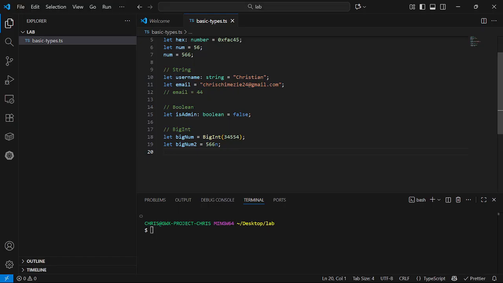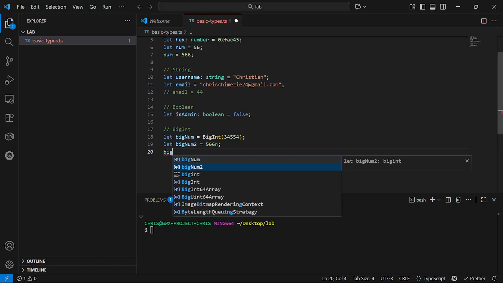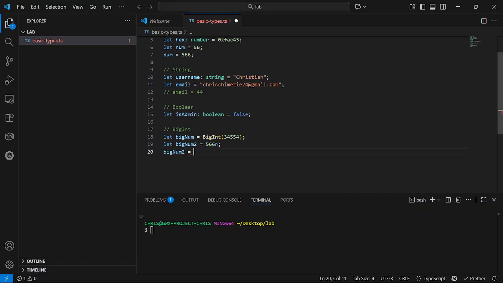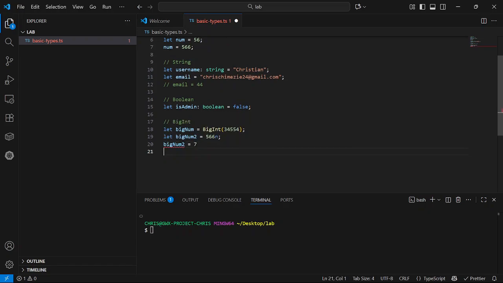So this is big ints. If I try to give it another number, let's say 5, it will throw an error: type number is not assignable to bigint. So this type checking here is the main thing about TypeScript, because in JavaScript it will allow you to assign any value and do anything you want.